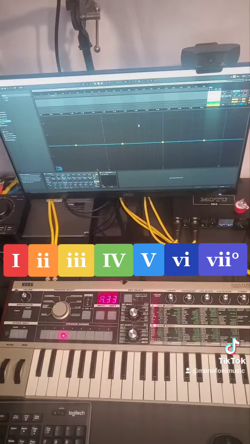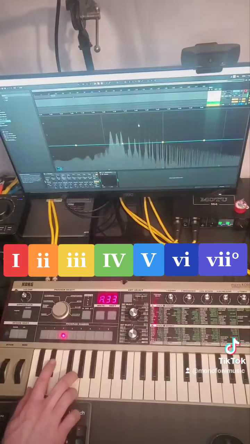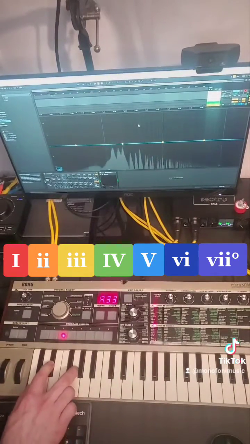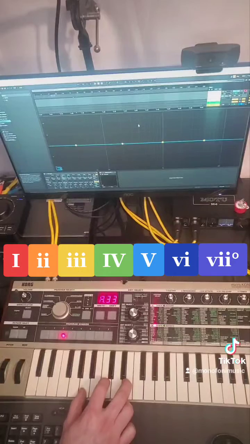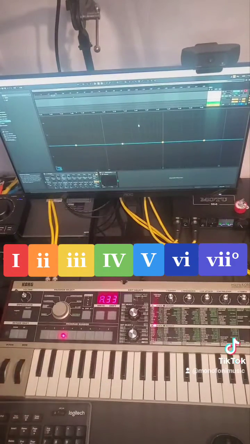So we all know that major chords are happy and minor chords are sad. But what causes that numerically? A minor chord is basically just a major chord, but the third note, or the one in the middle, is flattened a half step. So we got C major, C minor. Now, this C minor chord does not fit in the key of C major, but A minor does. Now, A minor is the natural minor chord of C major because it is the minor 6 chord.